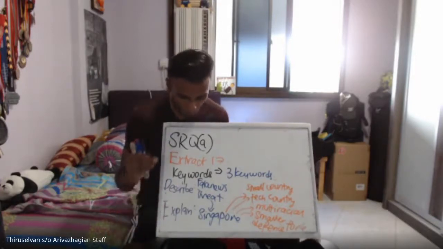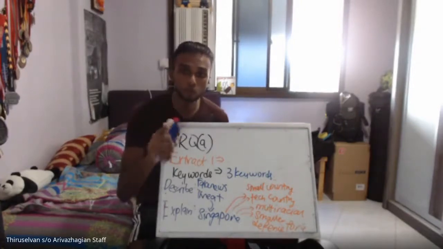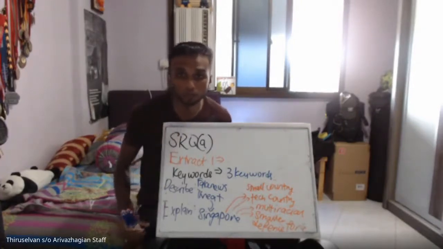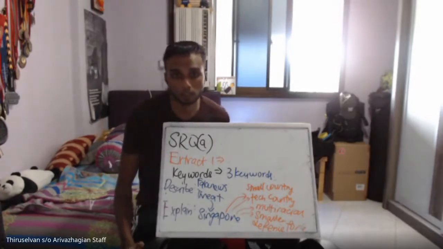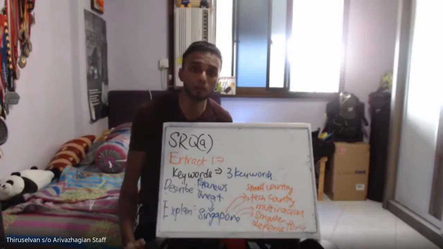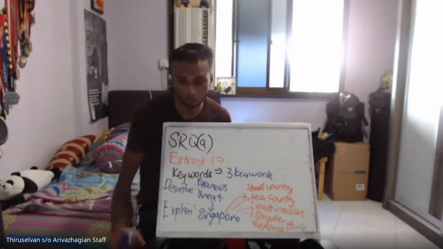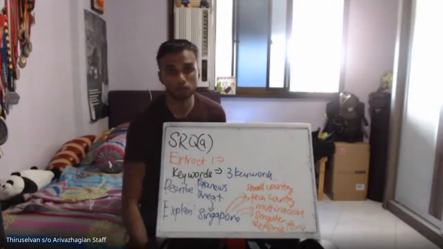That being said, the most important thing is that the first sentence should always identify the point. So when they ask you why do you think fake news is a threat, you must tell me what the threat is first. So that's the first point, identifying the point. If you identify two, you already get L2 3. So that being noted, that's it actually for SRQA.